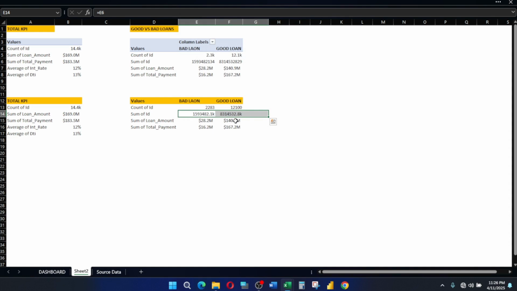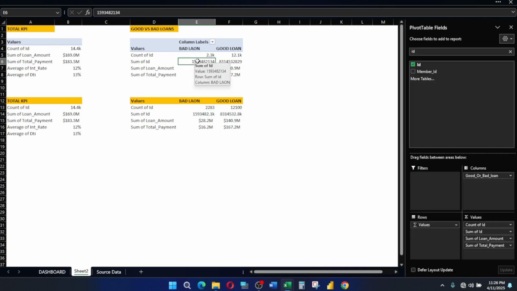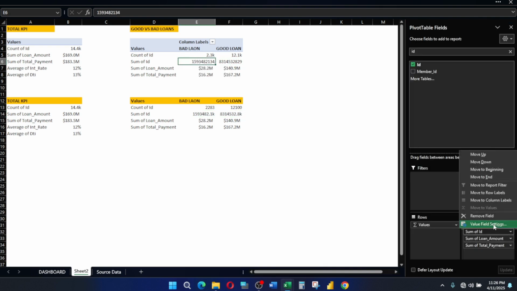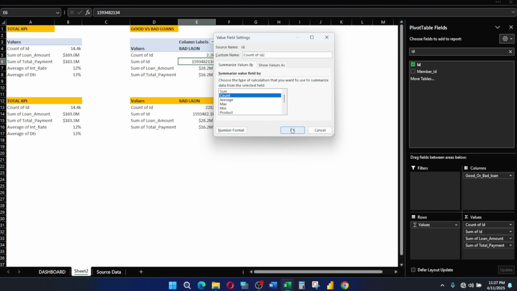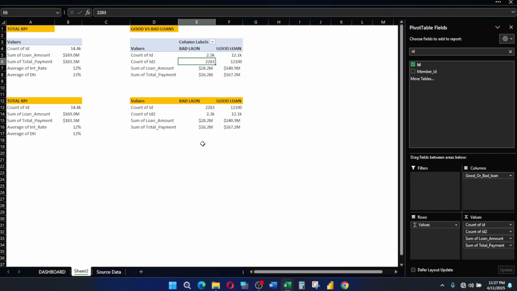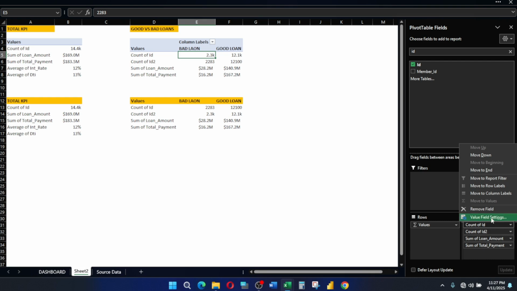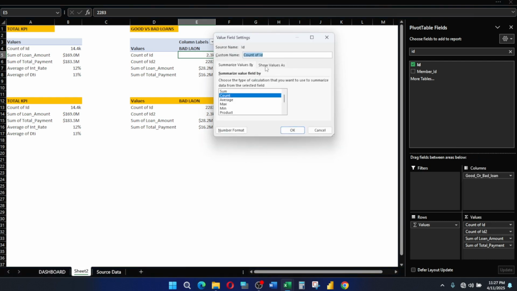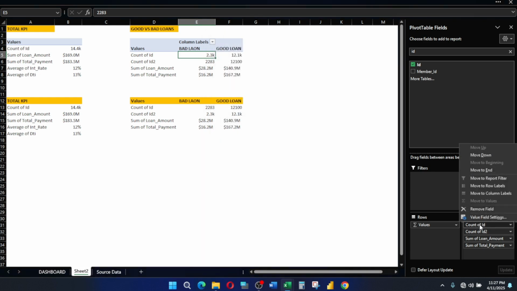I don't know what is happening here. Okay, this is what is happening because this is supposed to be a count. So we are going to count, right? You can see that immediately we count it, we have these values right here. Then this one is going to be a percentage. This loan ID that we want to put in percentage. When you click on the loan ID, this loan ID is going to be in percentage.